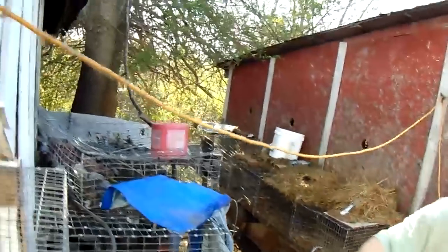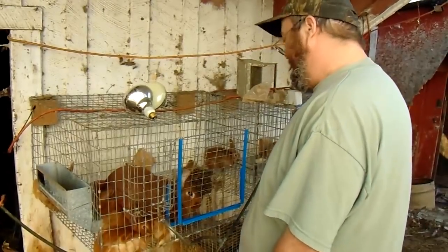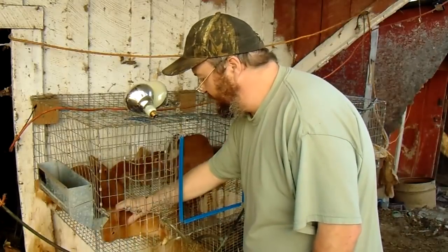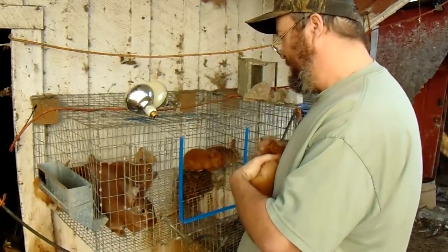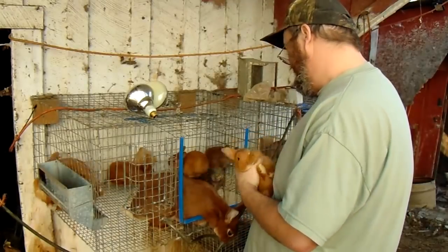These guys here, they've got 2 to 3 weeks for sure, and I think these guys right here got about a month. But I don't usually let them. That's to be legal for sale in the state of Arkansas. But I don't usually let them go that early. I like to see these guys. What you see, little fella? He's just chilling. I like to see them back up now. I like to see these guys when they're at least 12 weeks old. 14, 16 weeks is even better.